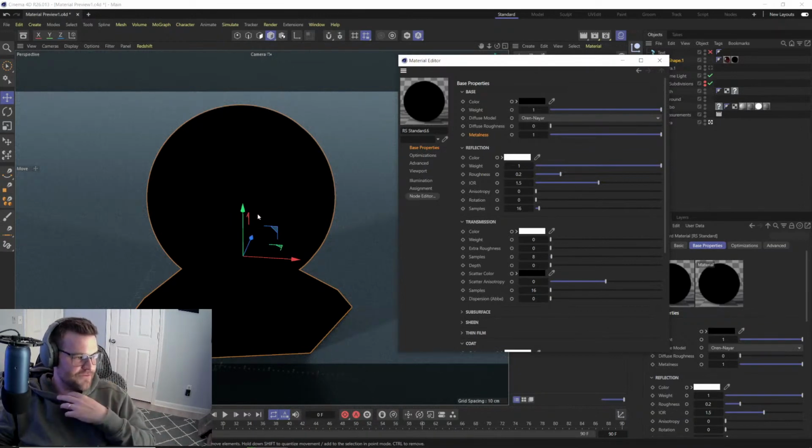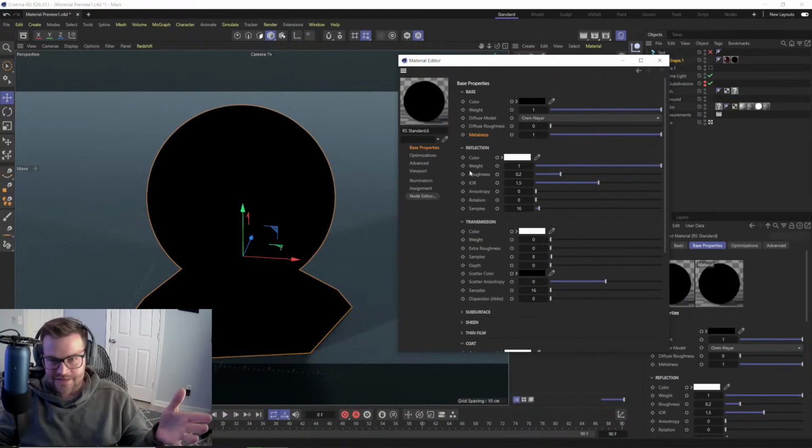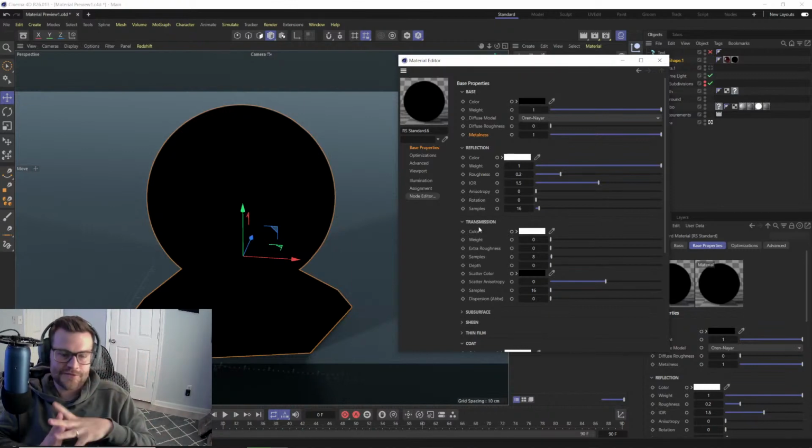They got rid of the Redshift node editor, is what Izuru is asking. Not completely. You can still access it. I showed you how to do that earlier. It's in the settings. But to be honest, I wouldn't be surprised if in the next few years they do phase it out completely. And honestly, I like the changes so far. It is a lot easier to do. It makes me sad that I just completed a huge masterclass on materials, and then they changed the way you do it somewhat. You can definitely still follow along. All the words and stuff are the same. They've just added a few new things.